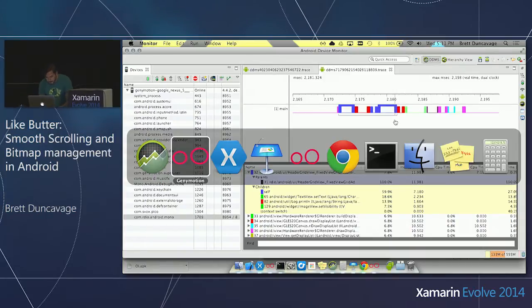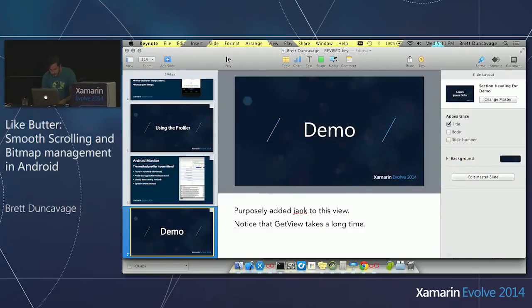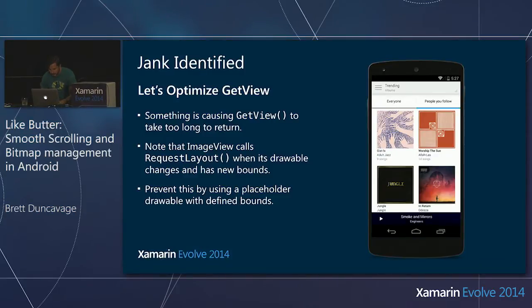So let me get back into the slides here. We found out that our GetView was taking way too long. We went in and figured out we're doing something long running. If you find out that the long-running thing you have in GetView is something you need, you need to think about a way to not do it there. When you're scrolling and you're doing GetView, you shouldn't be doing anything like making a database call or anything like that.